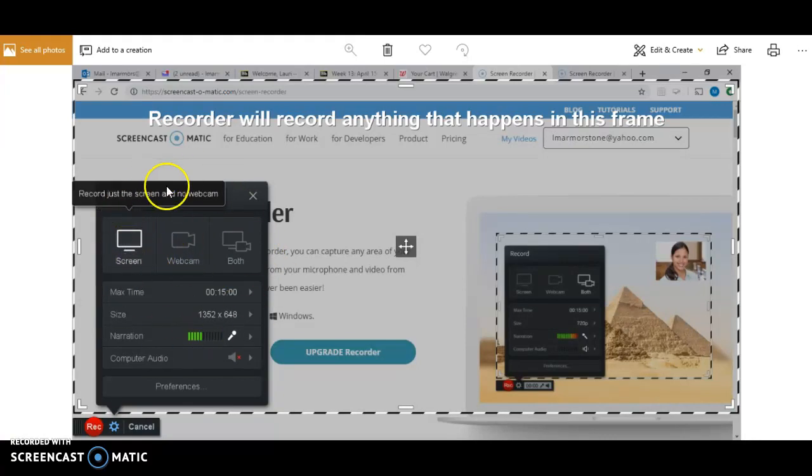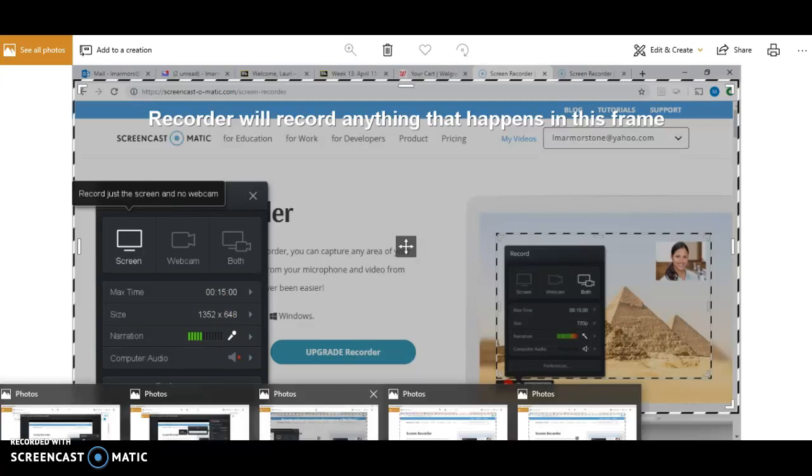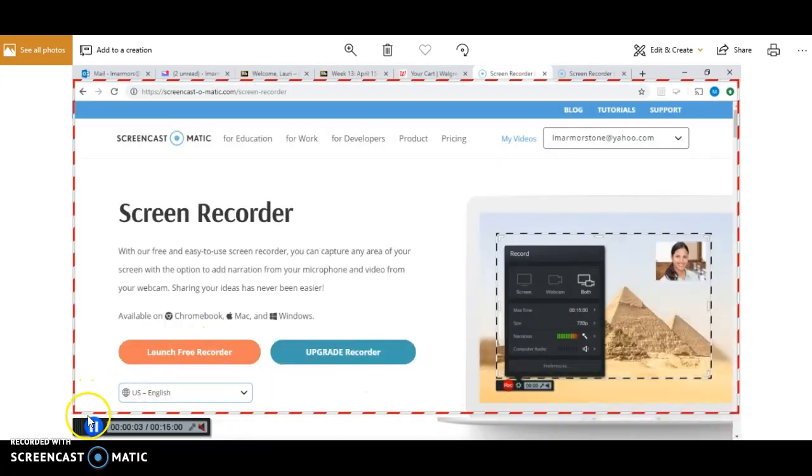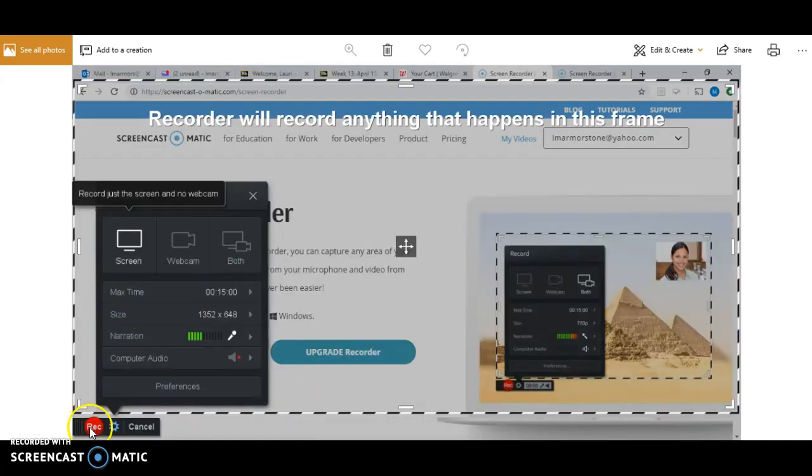And then to get rid of this box so that it's not in your way, so you can actually see your screen, you're just going to click on this X, and then it'll get rid of all of this gray box here. And so then you're ready to go. The next thing you need to do once that is gone is, I'm sorry, I'm going to go right back to that one screen here. Then there's going to be this record button. So when you're ready to start, you're going to click record. There's going to be a 3, 2, 1 numbers that pop up here to let you know when it's time to record. Once that 1 has disappeared, then you can start talking and start recording your information.